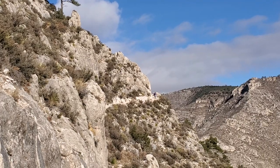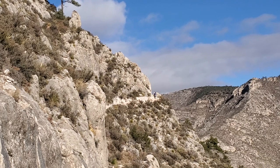So do your best to keep everything cleaned up there. They've been having a lot of trouble with the higher visitation to the park with trash and things like that at the summit. Speaking of keeping things clean on the Guadalupe Peak Trail, I would highly suggest that you go to the bathroom before you start your hike, because there are not a whole lot of places to get off trail and not be seen.